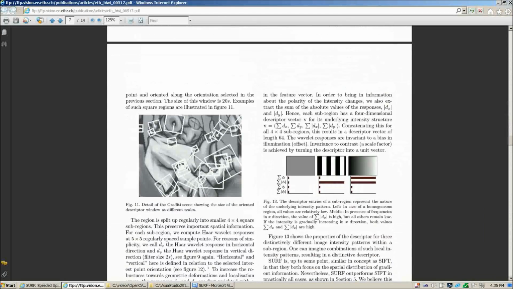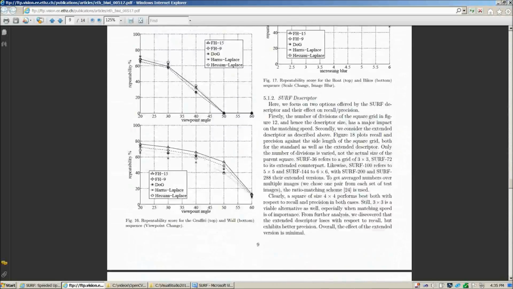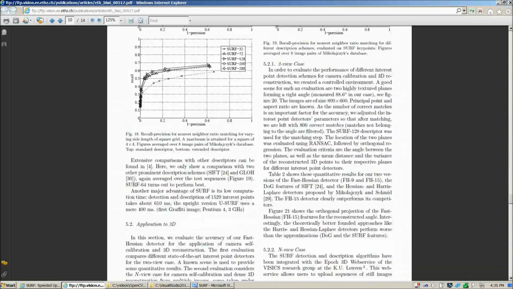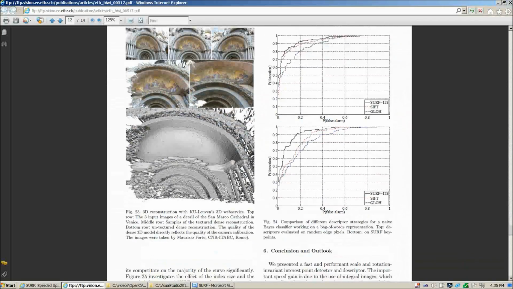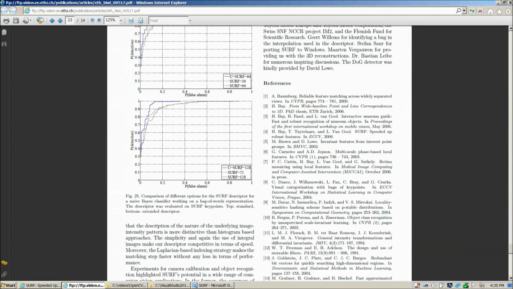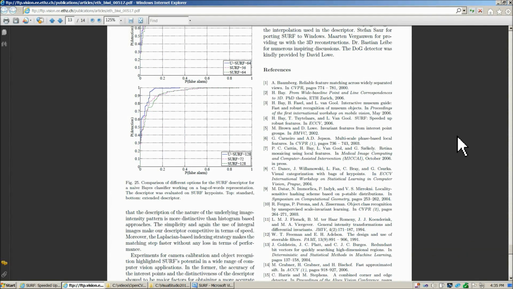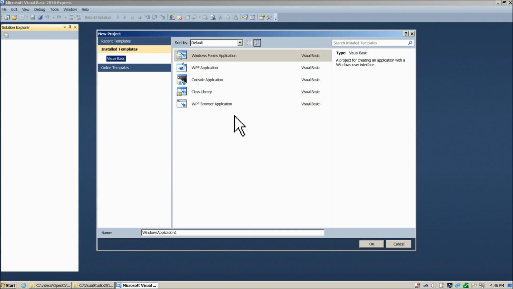And of course, this is written by the authors themselves, so this is really the authoritative document on how the SURF algorithm works internally. However, in keeping consistent with the prior videos on my channel here, rather than going into theory any deeper, I'll leave this for you to read later at your convenience. And for now, let's go ahead and fire up Visual Basic and have at it. Alrighty, so we have Visual Basic started up here. Let's go ahead and start a new project, Windows Forms application, and we'll call it Surf.